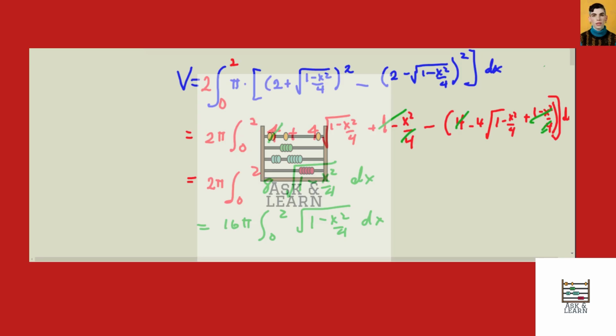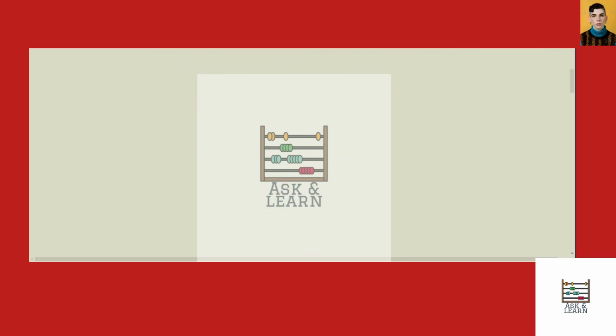Okay, now let's send it around the line x equals 2. So remember it looked like this. So now we're going to send it around this line. Shells or discs? Let's just do disc again, since we know how to do that. No, let's do shells. That'll be more fun anyway.